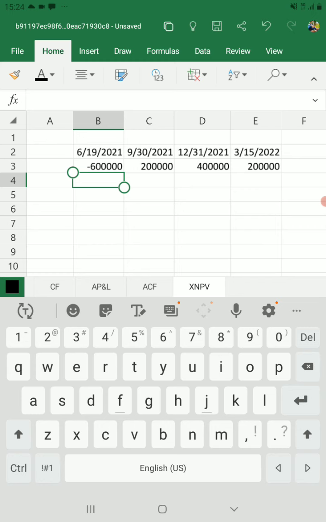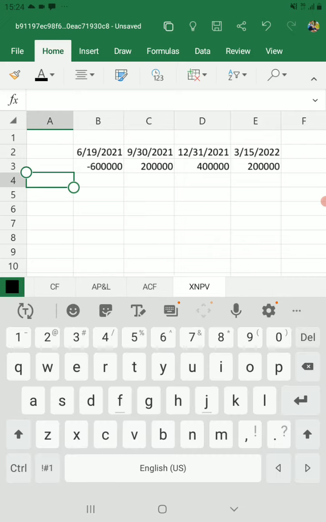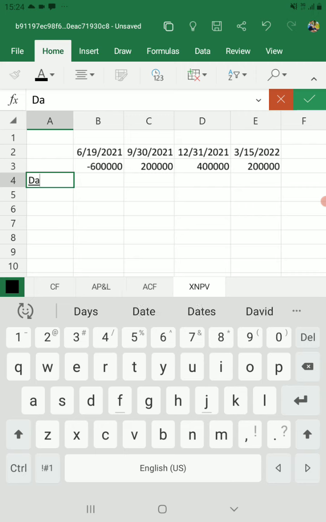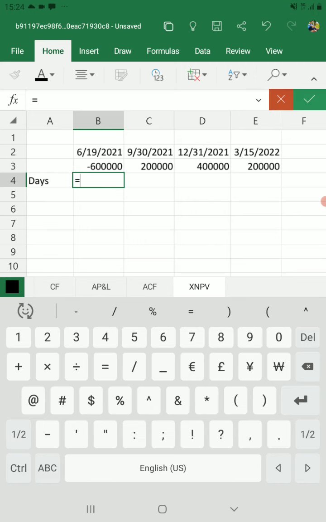Now, as you can see, this pattern is not regular. Let me first put the days here, a formula for the days, so that we understand better. How many days from the start date? For the start date it is 0. So I put a formula there so that I can drag it. Start with an equal sign.